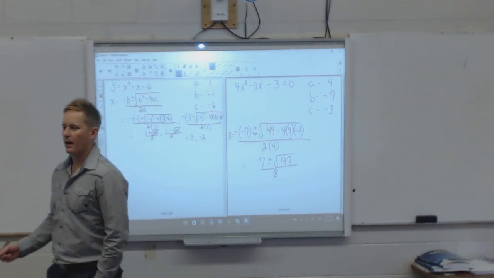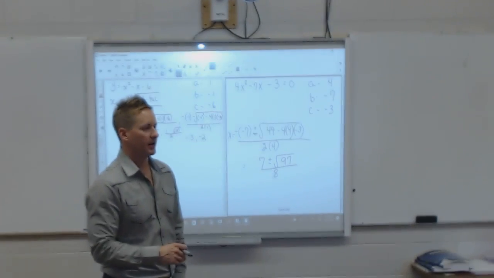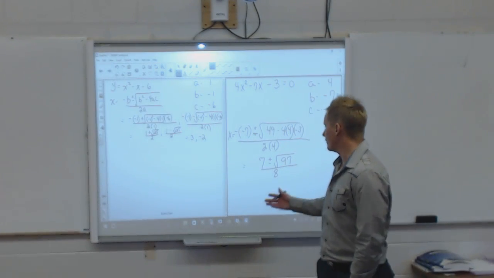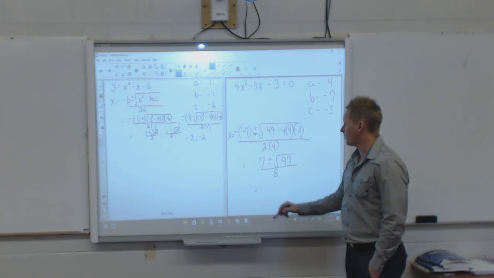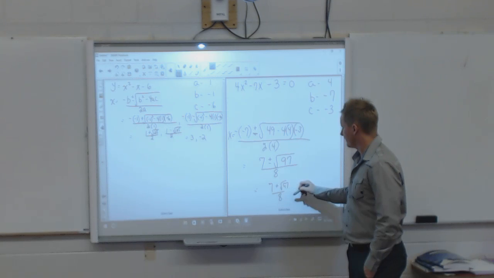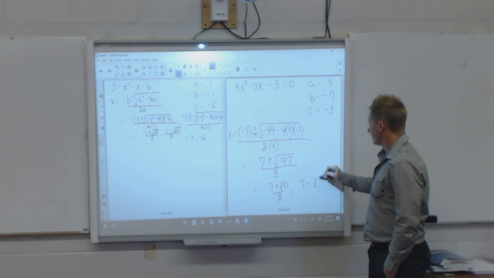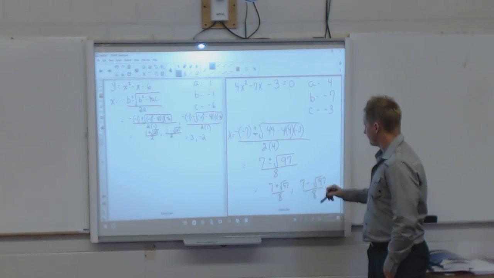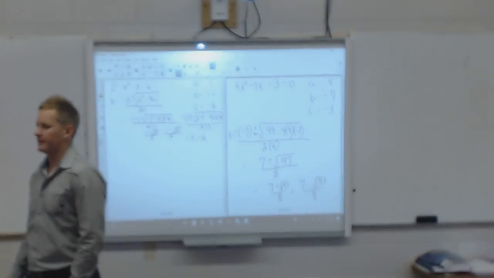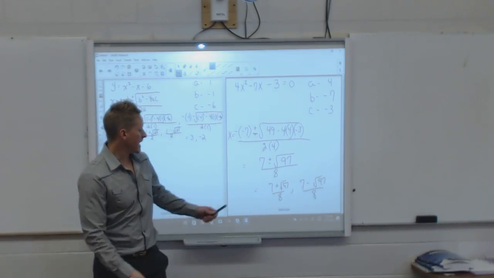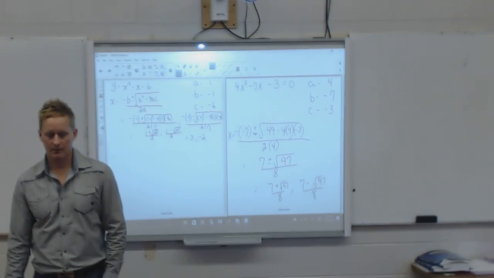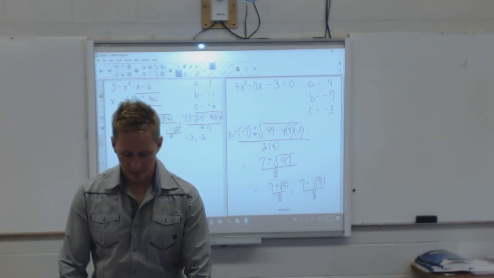Okay? I wouldn't suggest using your calculator and simplifying that. I would leave it like that. Now, if you do, and you're welcome to find out what it is, then you would go 7 plus root 97 over 8, and you'd go 7 minus root 97 over 8. I don't like decimals. Decimals are rounded. Decimals are not exact. This is an exact value because I left it as a square root. Okay? So it's up to you what you want to do with that.